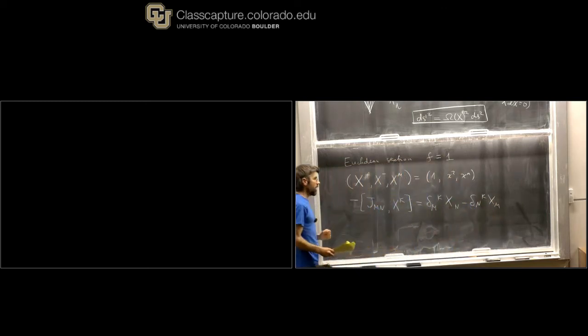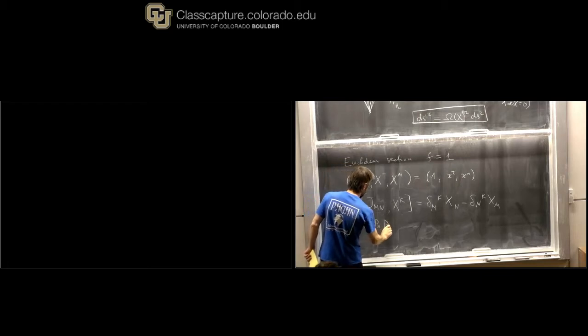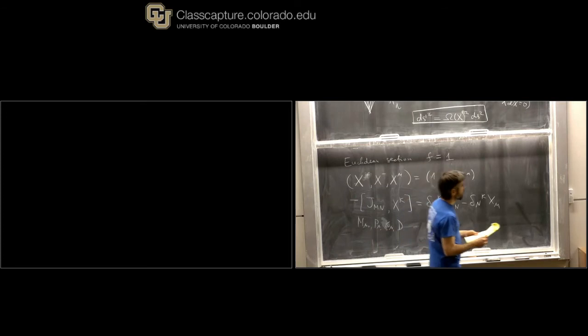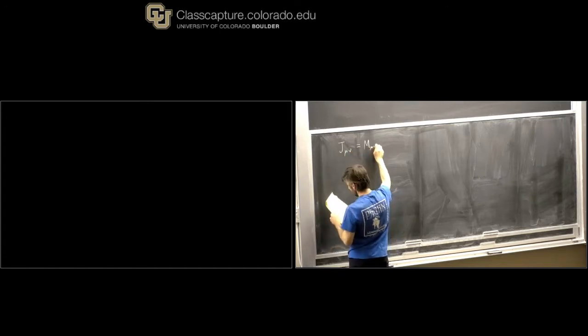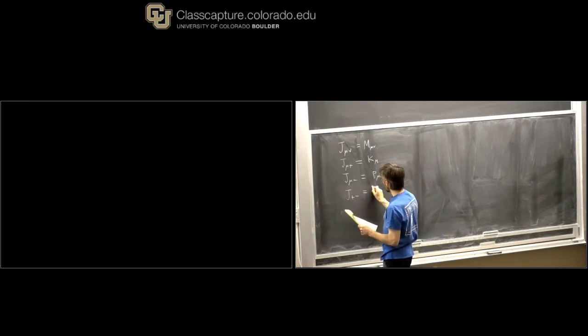So I would like to show that in this way I can generate any of the conformal transformations that we discussed. So I have to find all of my generators M mu nu, P mu, K mu, and the dilatation somewhere inside this Lie algebra of SO(d+1,1). And okay, this is an easy exercise that I invite you to do, but let me tell you the answer. So the identification is that up to some constant factors, G mu nu is going to be equal to M mu nu, G mu plus is going to be equal to K mu, G mu minus is P mu, and G plus minus is equal to D.